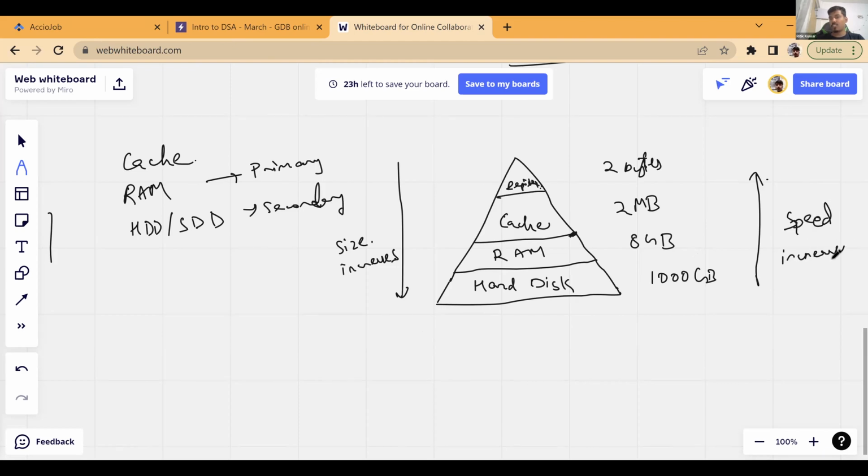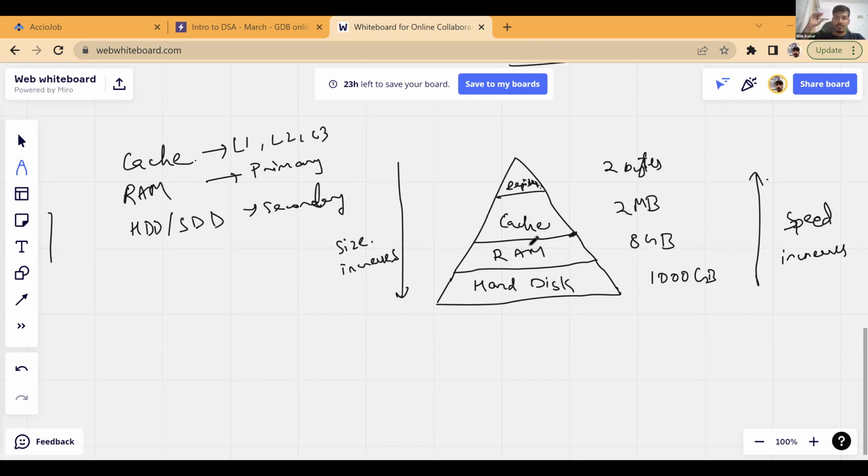The fastest one is the register. Then we have cache. In cache we also have different layers, L1, L2, L3, but that's more depth. You can assume them as general cache. Cache is a little bit slower than register, but very fast compared to RAM and hard disk. RAM is slower than the cache, and hard disk is the slowest one that we have in our system. Even an SSD is going to be slower than your RAM or cache.